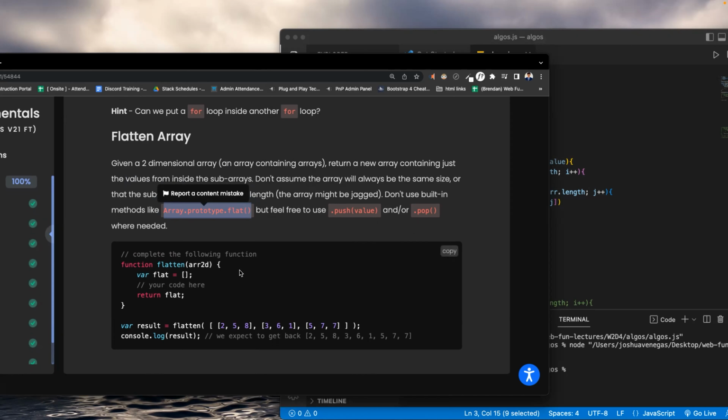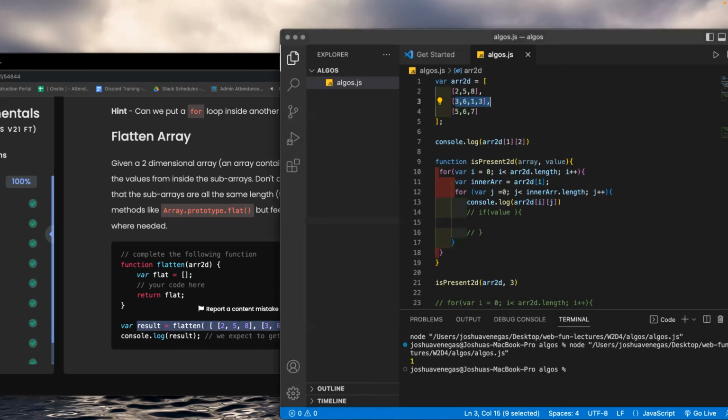Let's go ahead and get started with this. Here's some starter code as well. Okay, as you can see here, there's a variable called flat that will take in a new array value. So, I think this one may be easier than the first one, actually. So you're going to use push or pop to add to this flat array from this existing 2D array of arrays. Okay, so I'm going to go ahead and assign you guys to breakout rooms.